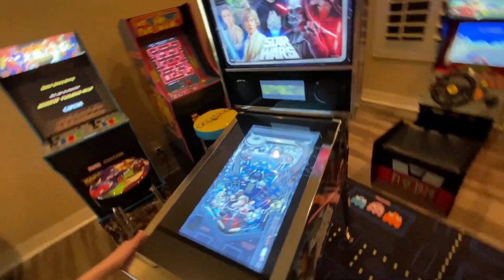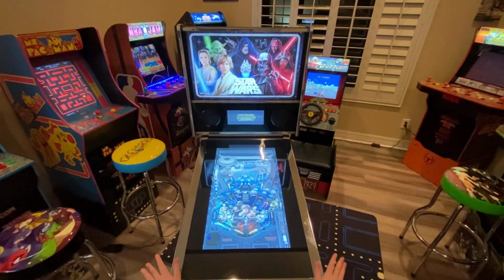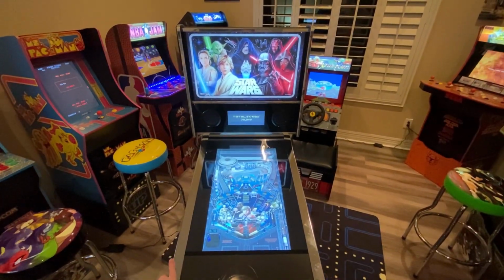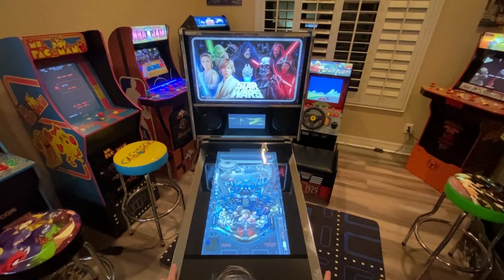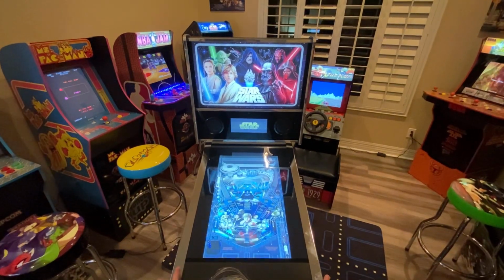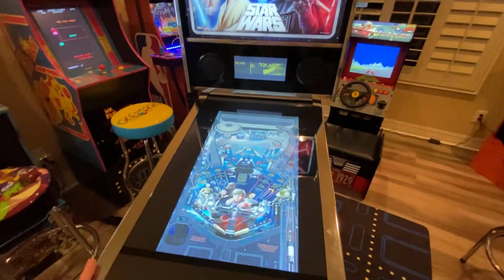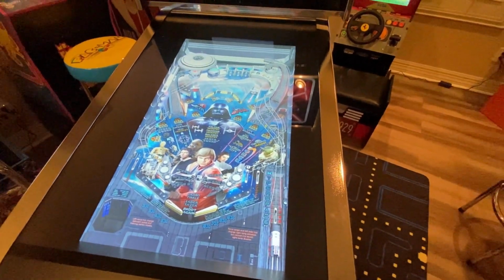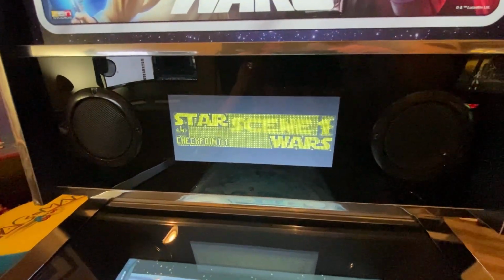And as I said in the unboxing video, this is a sturdy cabinet. It's heavy, the legs are super strong. If you stood this next to, say, Marvel vs. Capcom and asked me how much each one cost, I would think this was more like $1,000 and Marvel vs. Capcom like $500. That's not to say that I would pay $1,000 for this table. Clearly I was considering pinball, looking at Stern options from $4,500 and above, but for a virtual pin, this is a very attractive price point.